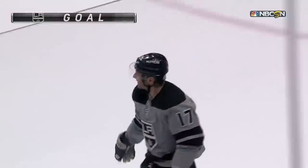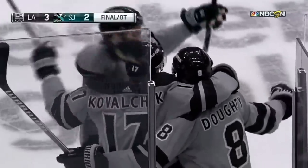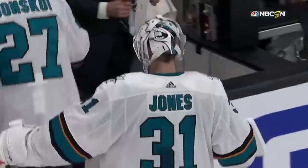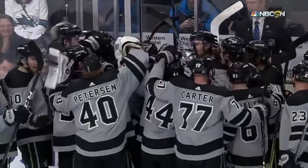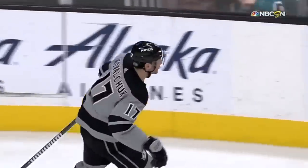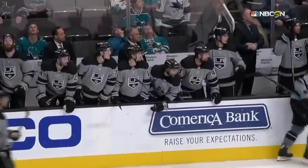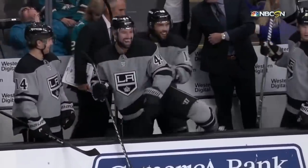Scores! What a return for Ilya Kovalchuk — two goals and the game winner here in overtime. The missed shot in three-on-three — you miss it, you're going to pay for it. There was a split second where you're uncertain whether the goaltender's going to go get the puck or whether Kovalchuk's going to get there first. He keeps it simple — over the pad, under the glove. Kings get a chance to celebrate, take advantage of the missed shot. Kings win it in OT.